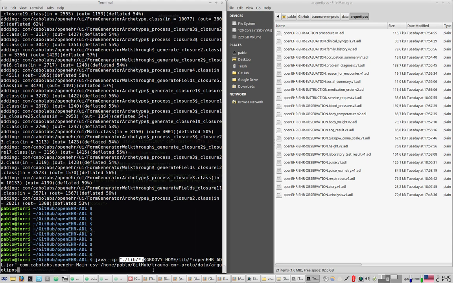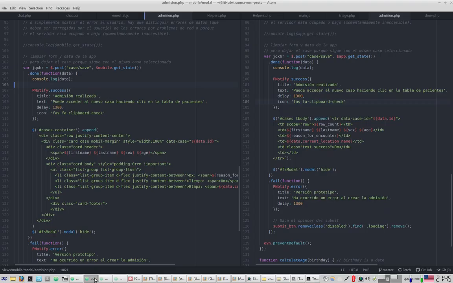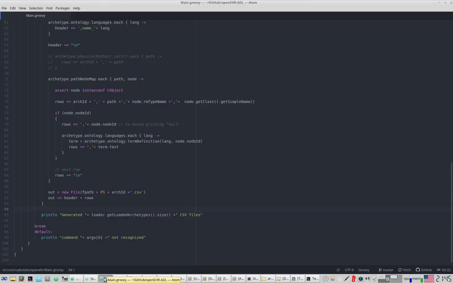Then the Groovy folder and the libraries there. You need to have Groovy installed for this to work, and that is very easily done also. And then it uses the jar that we just generated. Here is the main. This is just the main class that I just showed you, this code is this code.